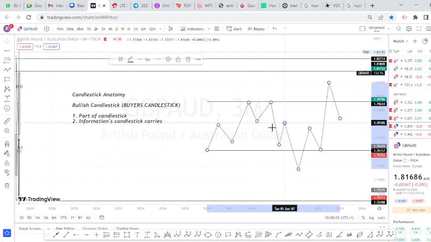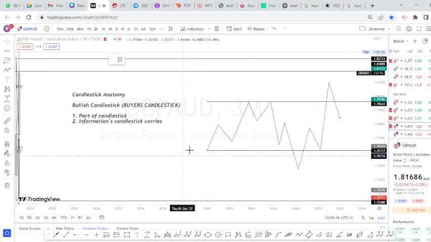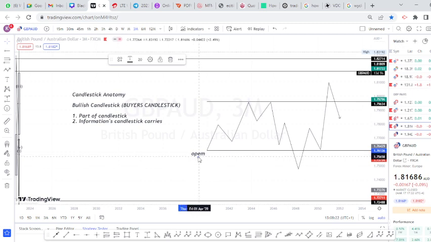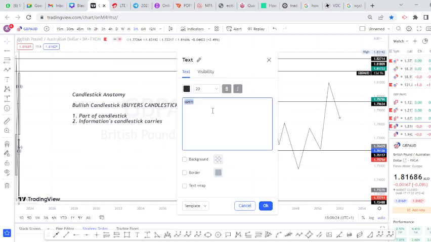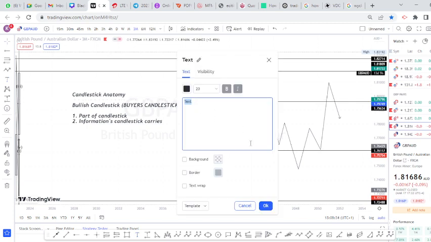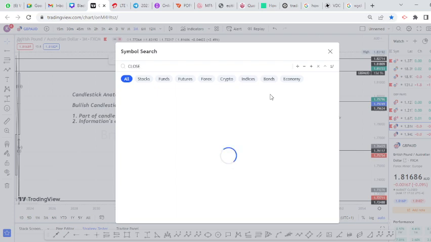So let me quickly explain the idea behind this. The idea is that this is where that market opens. That particular price opens. This is where it opens, and here it's close. No, we said that's not the close.